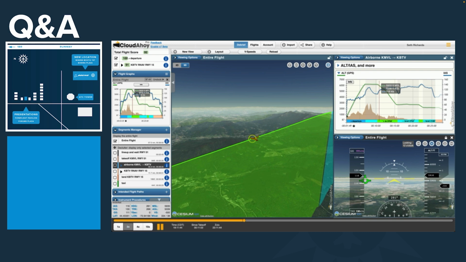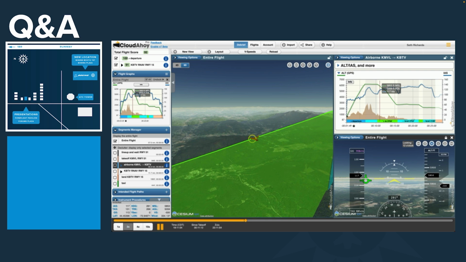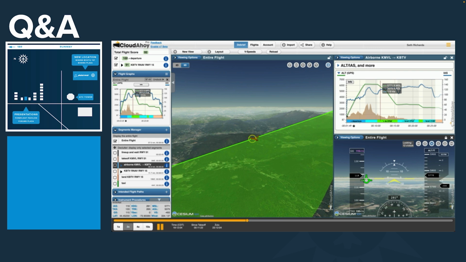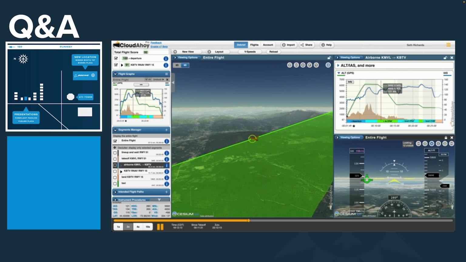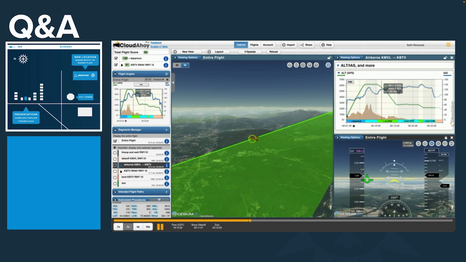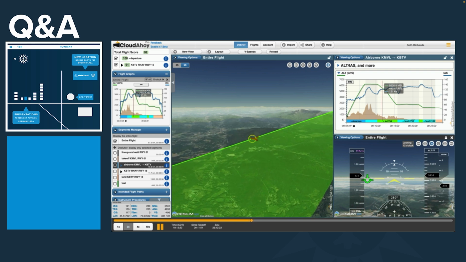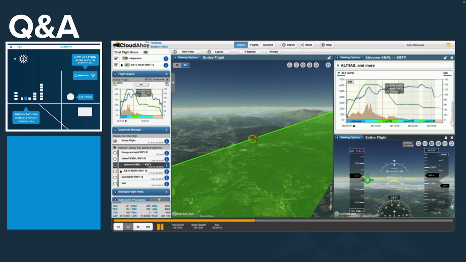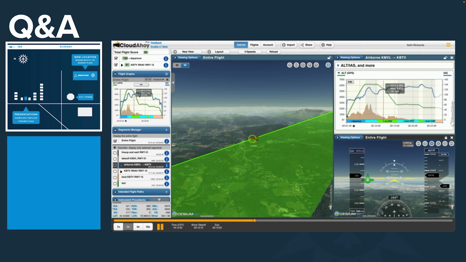Great question. The question was, do we have to enter information from the POH into CloudAhoy so that we know how to grade climbs? Most often you do not. We ask you to specify the type of aircraft that you were flying, and we have a database of hundreds of aircraft types with their associated V-speeds, and that's what we use to do the segmentation and all of that. Now, with that being said, you are able to override those numbers, or if for whatever reason we don't have the V-speeds for the particular aircraft that you're flying, you can add them to your account yourself.